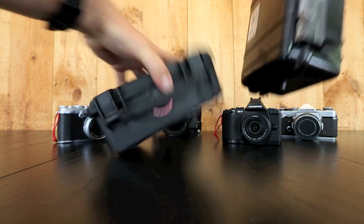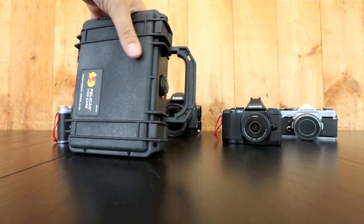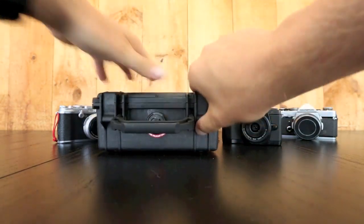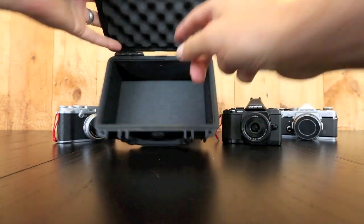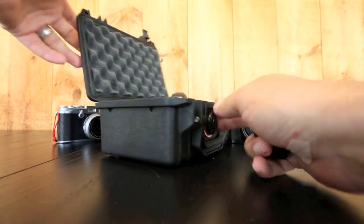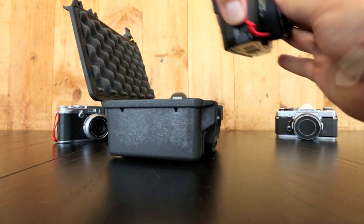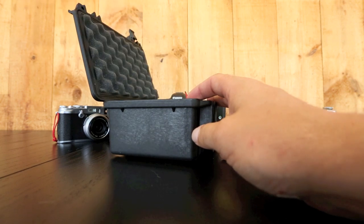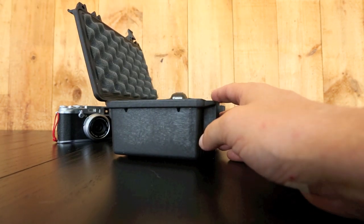So it's the next case size up, and it comes only with pluck and peel foam, which I can't stand. So what I've done is I've left the bottom foam in, I've left the top foam in, I've taken out the pluck and peel that fills it, and then you can easily fit an OMD. Lid closes. It's against the foam, but it actually makes it nice and tight so it doesn't move.